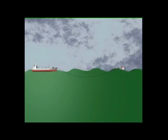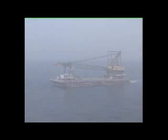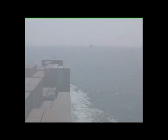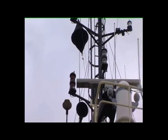The greater distance between tug and tow is a hazard for other shipping. In low visibility, it may not be obvious that the tug and tow are linked, and vessels may try to pass between them. Correct navigation lights and day signals must be used at all times to avoid this risk.